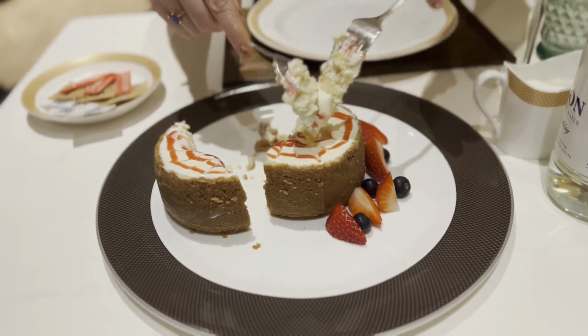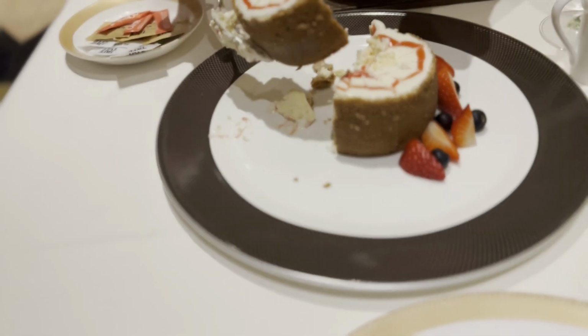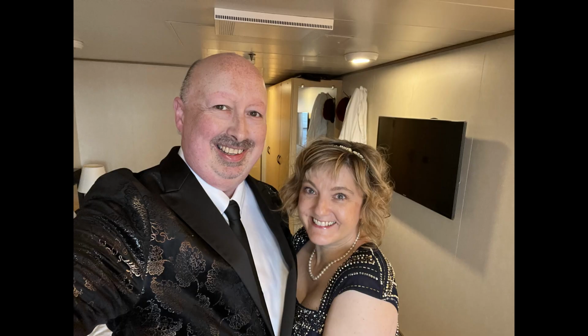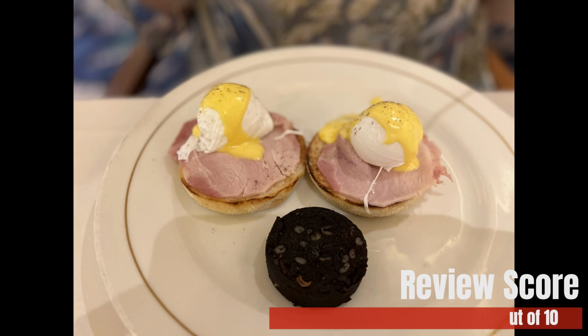And this was a cheesecake that they make freshly for 2. And it was the thickest cheesecake we've ever had. It was so good. We were meant to go and see a show at this point, but because of that cheesecake, we kind of had a nightcap and went to bed. We're like, no, we're full.